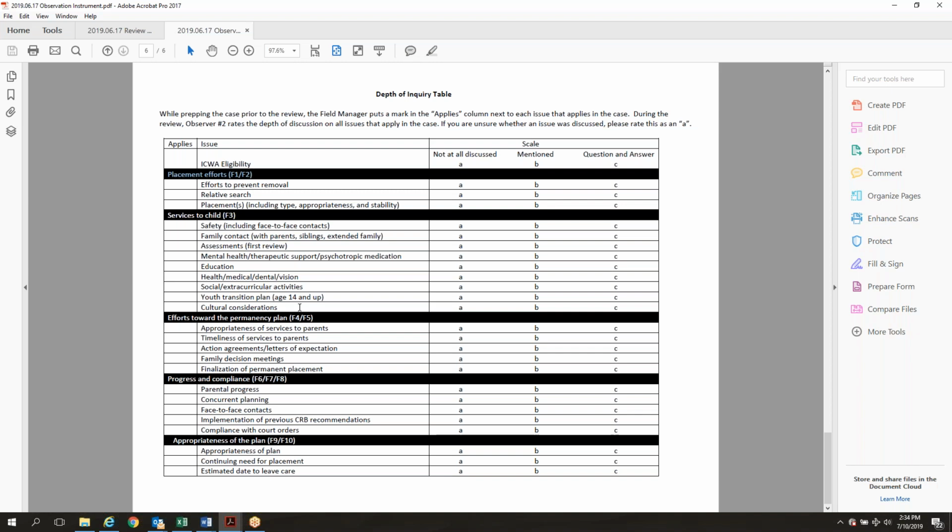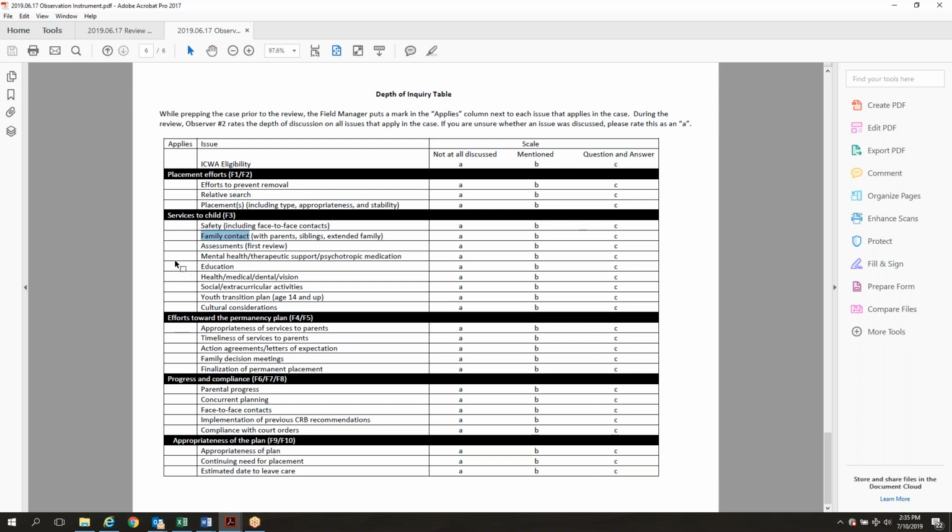For example, a question about visitation could come up in finding 4. So it's perfectly acceptable to circle the C for question and answer for family contact under finding 3 when that happens.